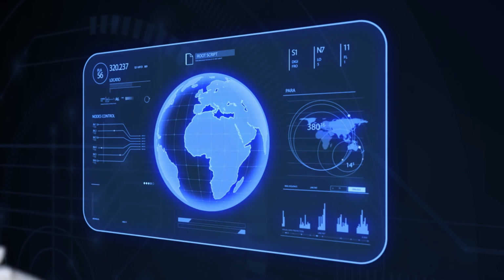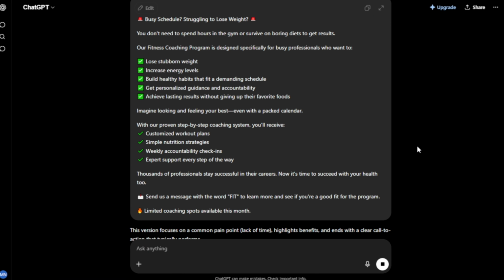If you are running a business, promoting an affiliate offer, selling products online, or helping clients with marketing, this video is going to save you a lot of time. Today, I will show you a simple 3-step process for creating Facebook ads with AI. We'll use AI to generate ad copy, create professional ad creatives, and prepare everything for Facebook in just a few minutes. So grab your laptop and follow along.